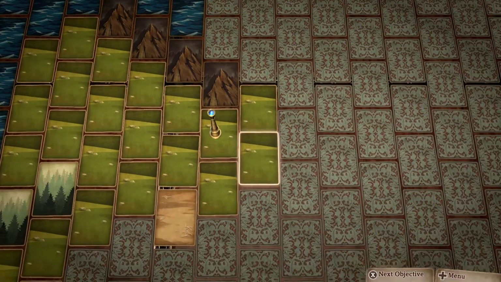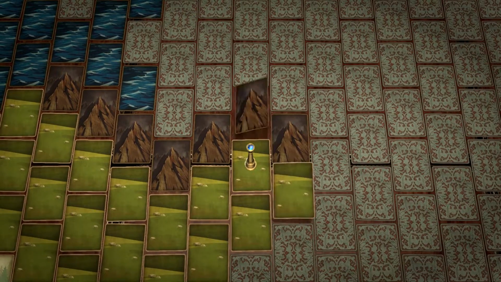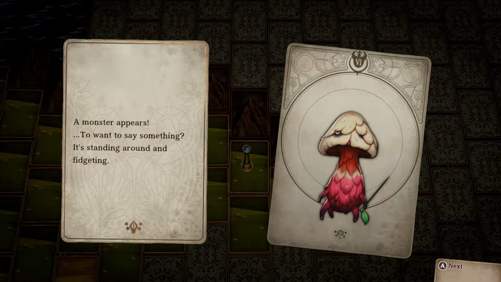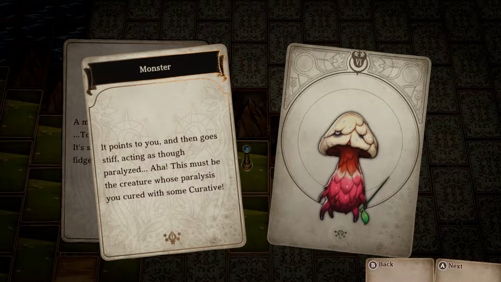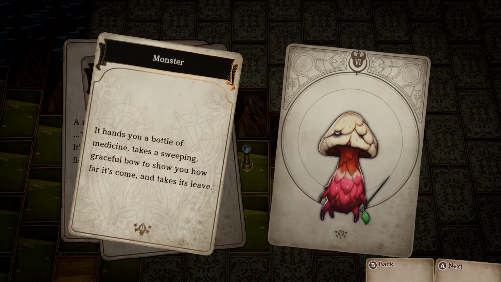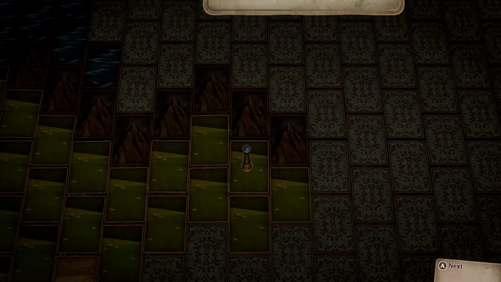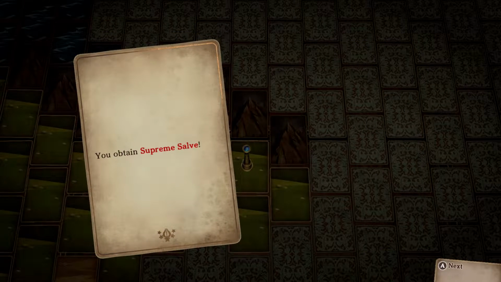Okay, we're starting to rub up against some mountains going. Event. A monster appears. Do you want to say something? It's standing around and fidgeting. It points to you and then goes stiff, acting as though paralyzed. Aha! This must be the creature whose paralysis you cured with some curative. Nice. It hands you a bottle of medicine, takes a sweeping, graceful bow to show you how far it's come, takes its leave. All joints are now loose, so now I can actually restore 40. Okay, pretty good.